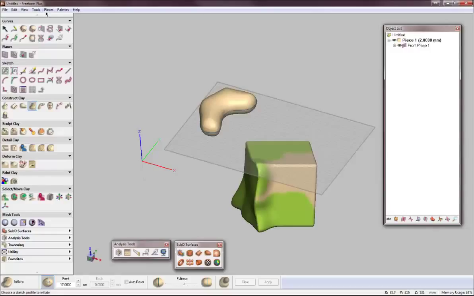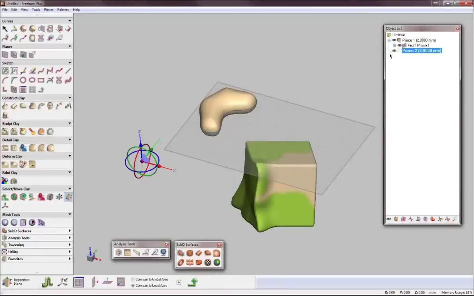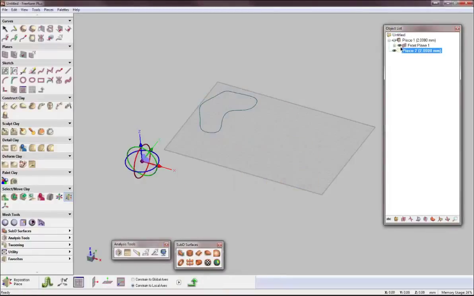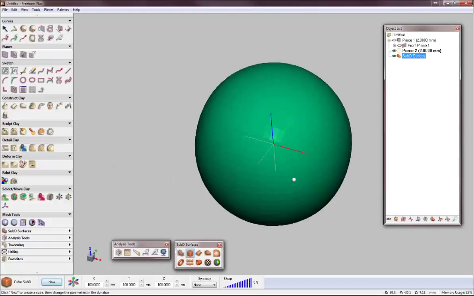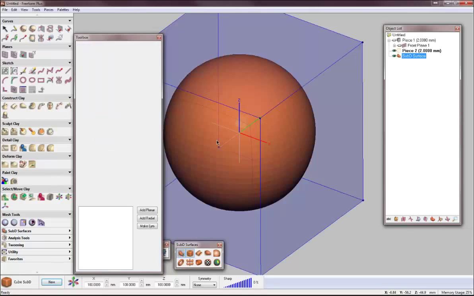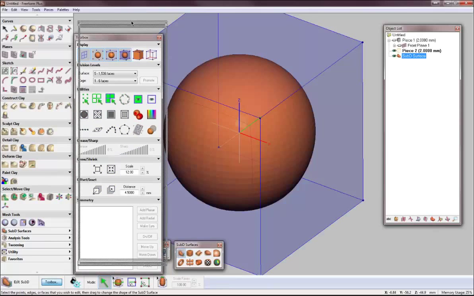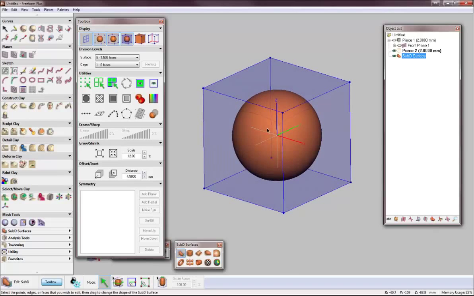But we also went ahead and enabled the sub-D surfacing tools as well. So, to get this stuff off the screen, I'll go ahead and hide all these pieces of clay in my plane, and I'll just create a sub-D shape. Let's say new subdivisional surface, fit that to screen, and just show you how you can edit a sub-D surface with a mouse as well. So there's my basic sub-D cube.